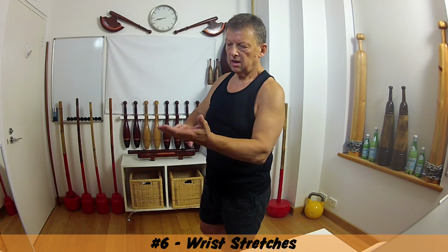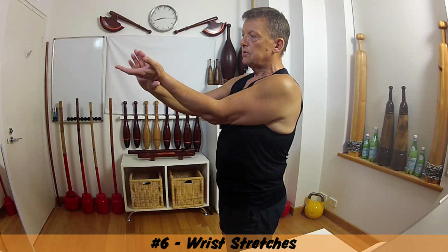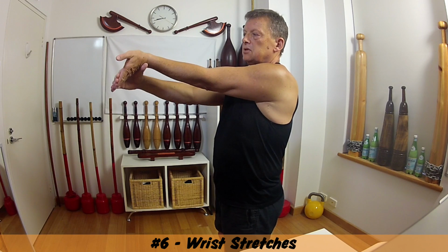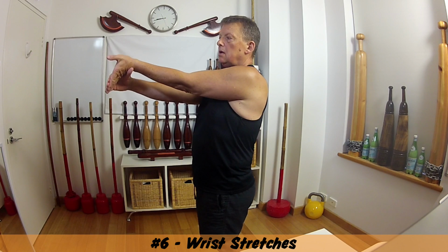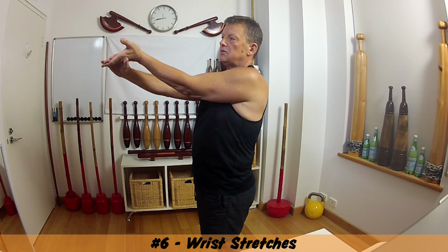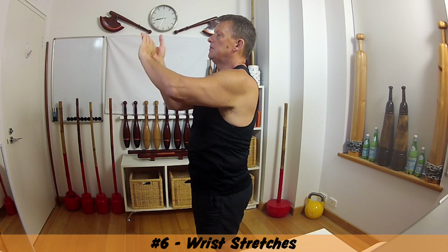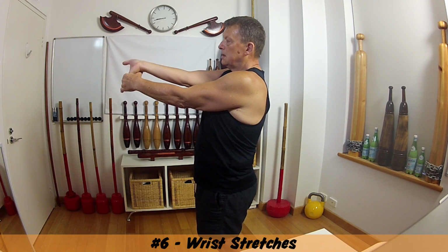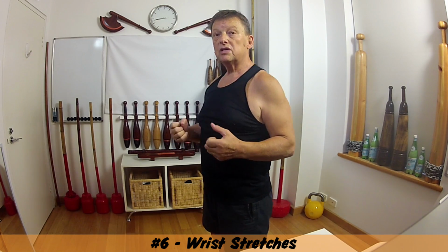The next one's wrist stretches, a little bit more handwork again. Basically this one I like to do, basically the thumb goes underneath the wrist here, supporting the wrist. The other fingers of the other hand from the top keeping your arms straight and pulling. So you can see that my arm is now parallel to the floor and it's stretching the forearm nicely through here. Very, very important. So do one side and then the other. You see the thumb position there?